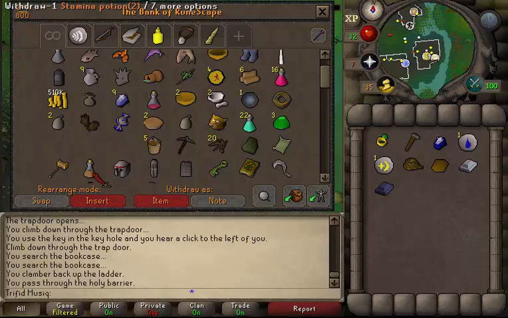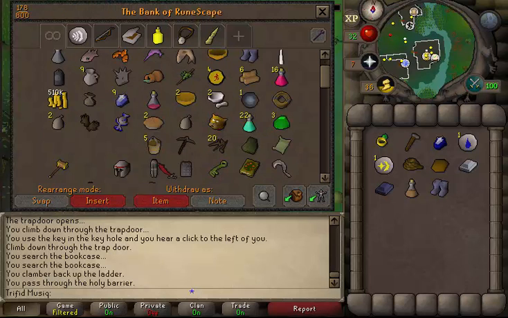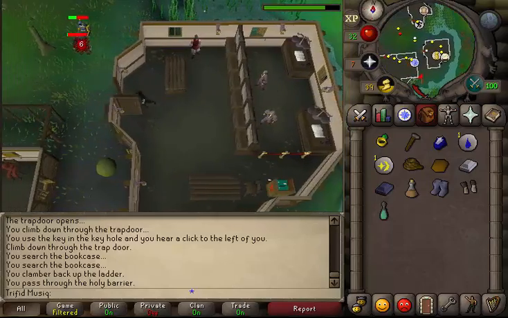and those are the items you will definitely need. Next, what I'm also going to bring along is one stamina potion, and then some weight reducing armor, and also my ectophial to go to a furnace. What you also need is a teleportation method to any furnace and then back here to Canifis. I'm going to be using an ectophial. When you have all these items, go south and go behind the pub.